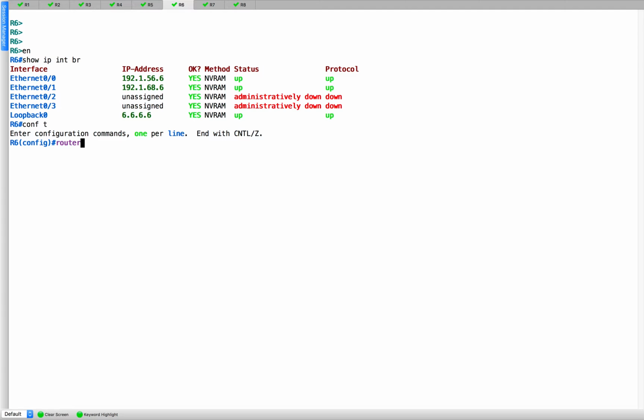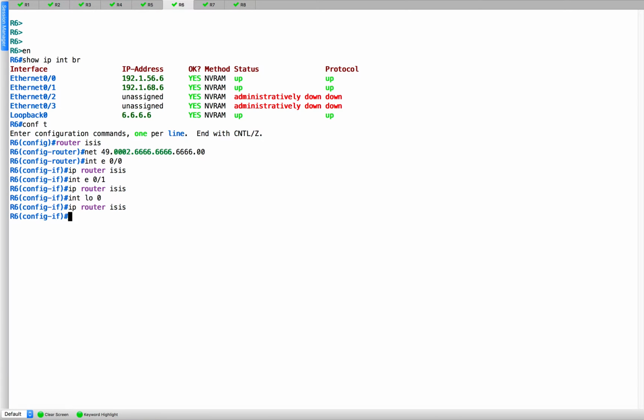Like that. The area number 6, and we will go and do the same. There you go. So we have done the same thing which we did earlier, but we have done it on R4, R5, R6.